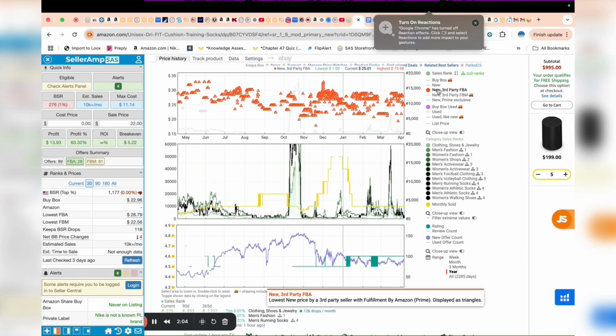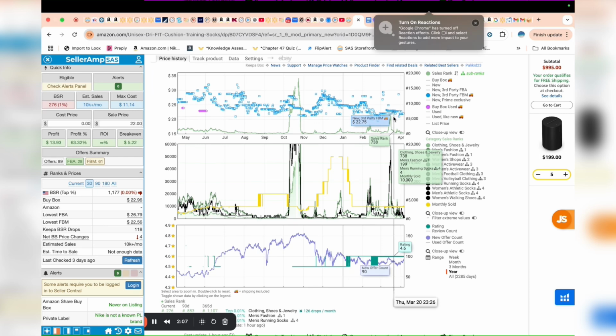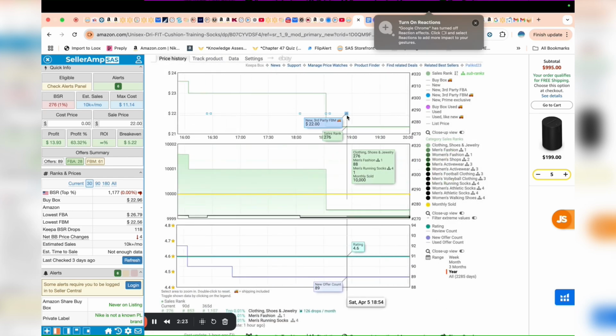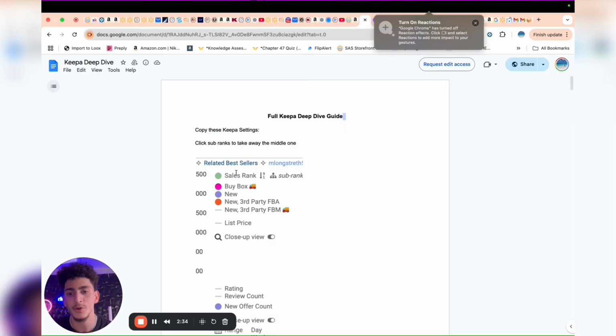So all these orange triangles are telling me is what is the lowest third-party FBA seller at that exact moment, right? And then below that, we have the exact same thing, but for FBM, right? So the blue squares are indicating the lowest FBM third-party sellers at that exact moment as well. So right now, if we go over here real quick, we can see the lowest third-party FBM seller is $22 currently, right? So if I wanted to list this for FBM, I would be competing with the lowest seller that is priced at $22 FBM, right? I have pretty much all these toggled on. I don't have new third-party FBM toggled on all the time. You can toggle it on if you want. Doesn't really matter, but everything else, make sure it's toggled on.